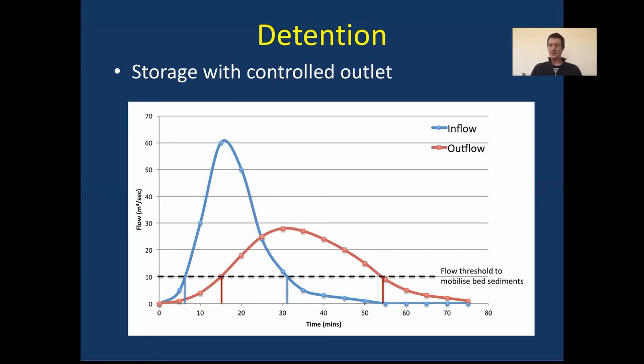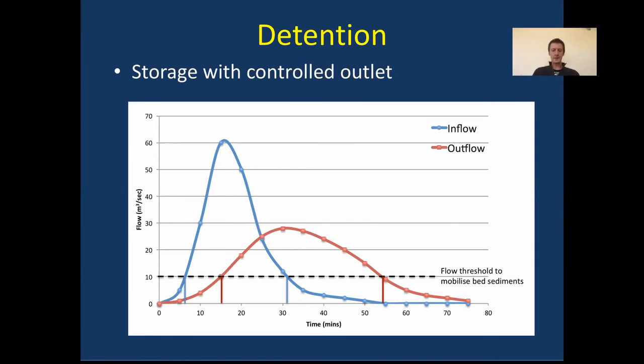So the flow rate going in is really sharp. The flow rate going out is lower. We tend to do that for flood control so that we can avoid downstream infrastructure such as culverts or bridges getting submerged. And we also do it in things like wetlands because it has water quality benefits, allowing that water to sit and think about itself for a while. So to sit for a while allows sediments to drop out, allows biological processes to start to occur, so we get water quality treatment.